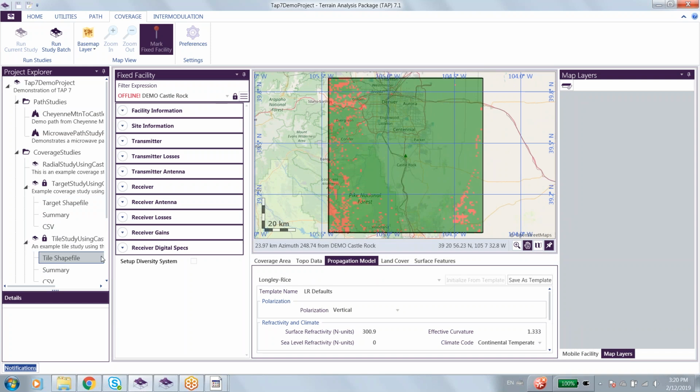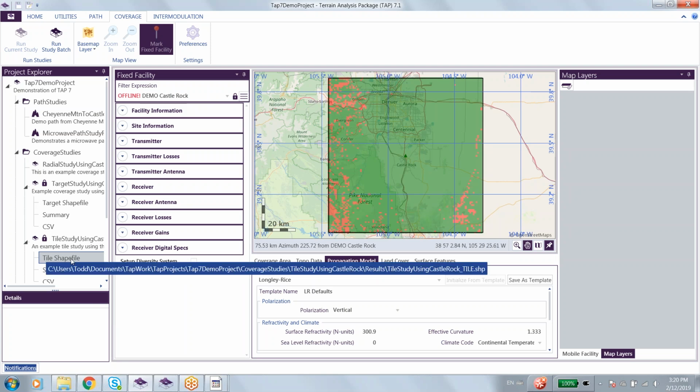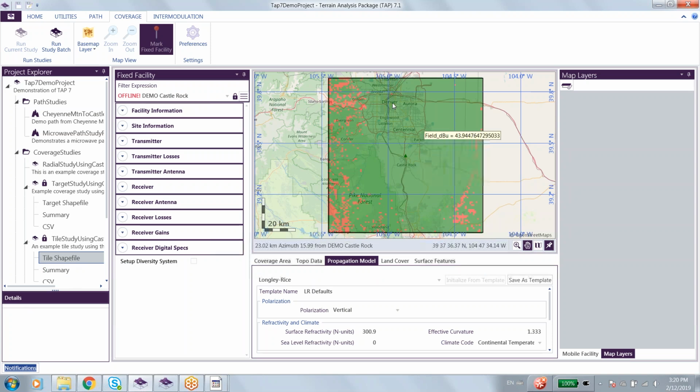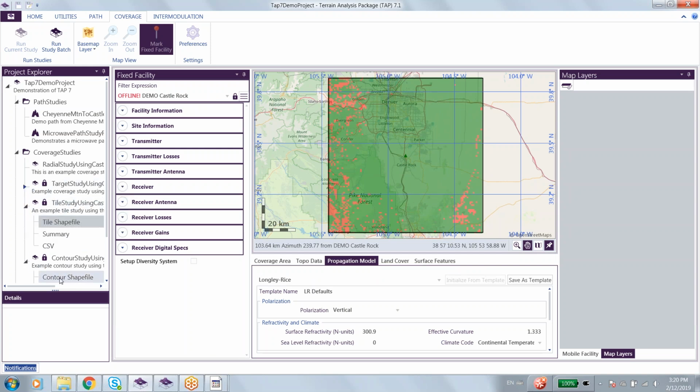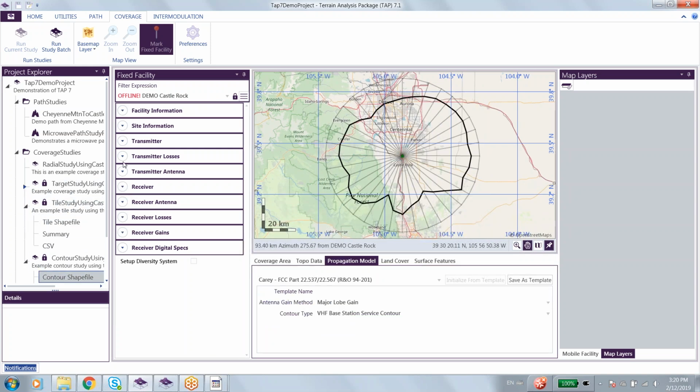if you click on the tile shapefile, it actually now preloads another capability in TAP 7.1. If you double click on this tile shapefile, it'll load up in Mapper. If you just click on it one time, you get a preview in here. Same with the targets, same with the contours.